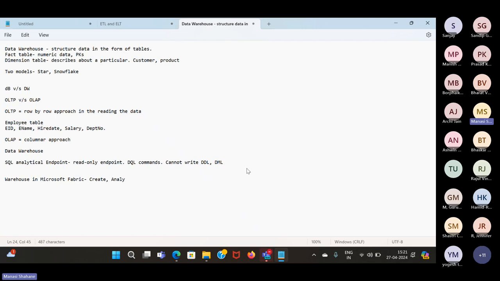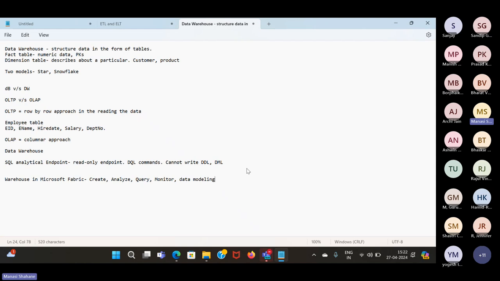How can you analyze data in a data warehouse? How can you query your data in a data warehouse? How can you monitor the queries, different ways of monitoring the queries? This all you will do. You can even do data modeling, schema it out to star schema, snowflake schema. So you can do data modeling.